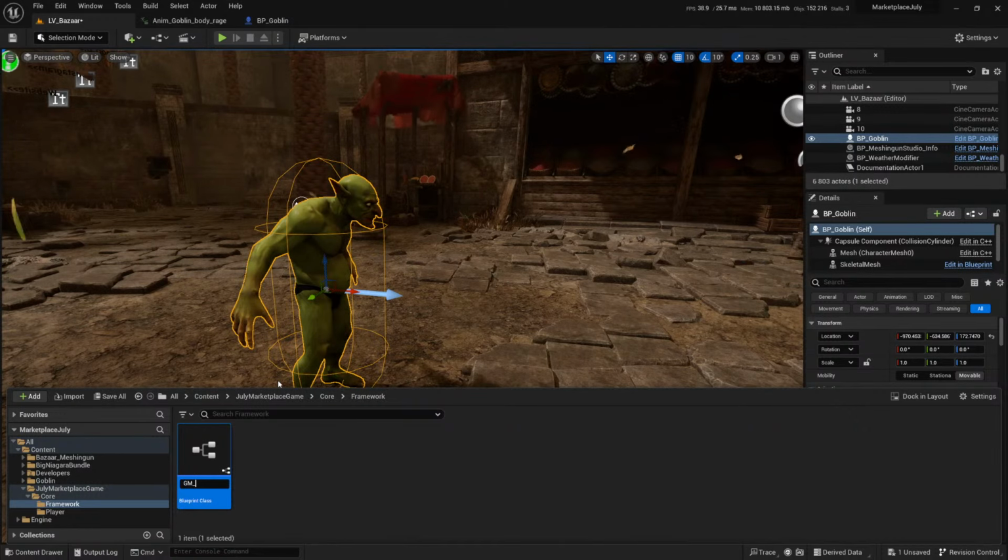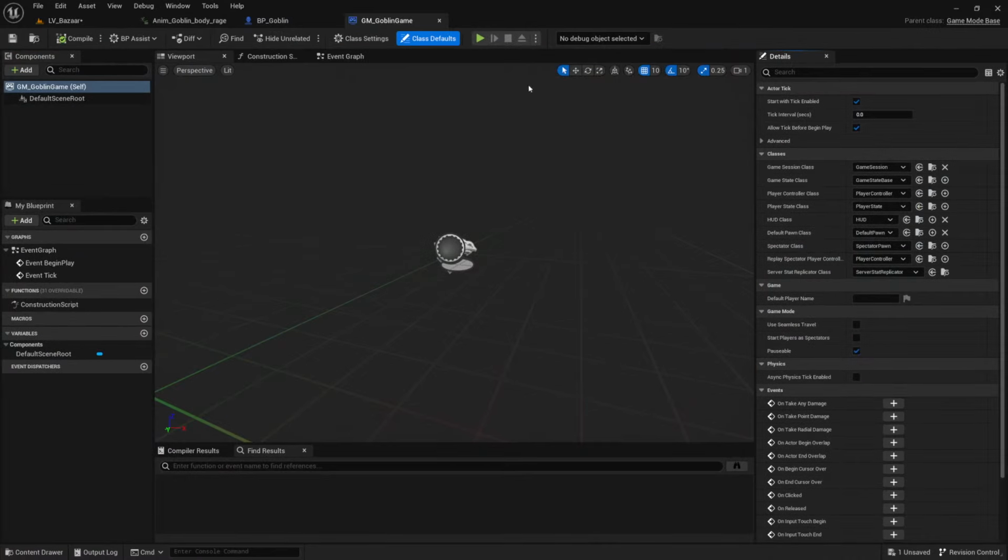Here I'll just call it goblin game, and that's not how you spell goblin. Goblin game. Here in the classes section, if you don't have it, go to class defaults.